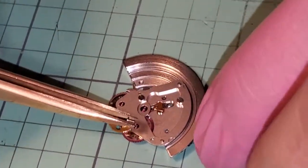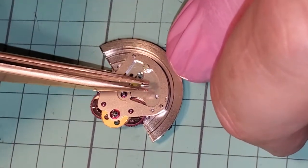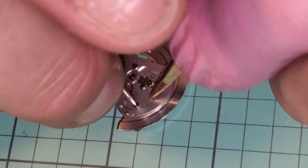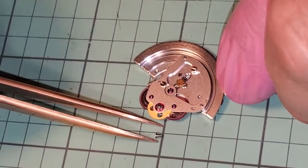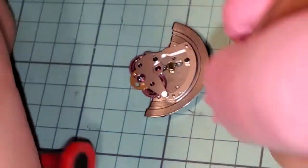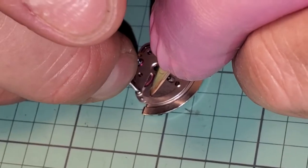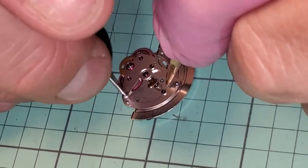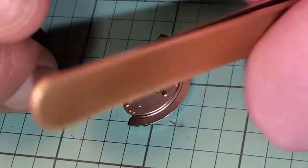There's a discussion out there about auto winders — do you need to keep your watch in a winder when you store it and you're not wearing it? I don't think you should use a winder. The reason being: if you're the sort of person that isn't wearing a watch every day — say you have a watch a couple of times a week — if you're leaving it in an auto winder, aren't you massively increasing the wear on the watch by having it permanently running? Well, would you say the biggest need for servicing is caused by just time or by wear and movement?